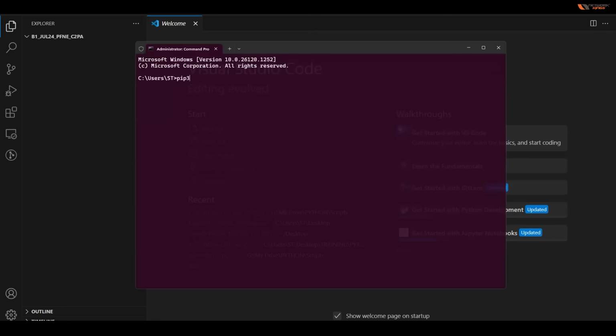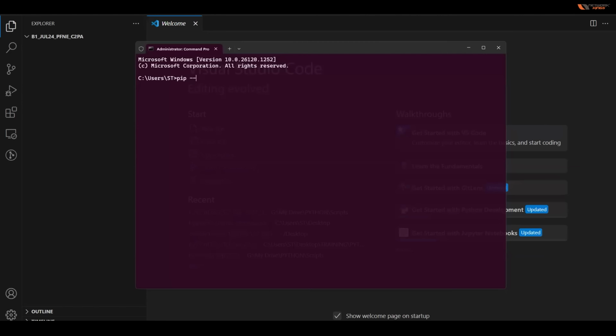And if you want to use Python, it will never be just Python, it will be Python3, because just Python corresponds to Python version 2. So in the case of a Mac or Linux, you will have to use that 3 also at the end. But in the case of Windows, you're good with just pip.